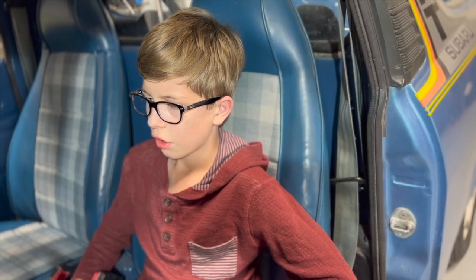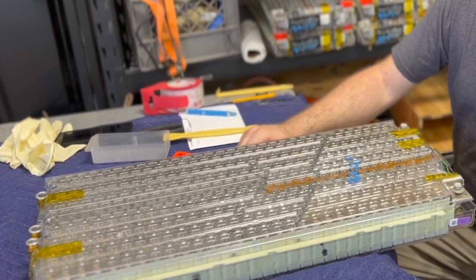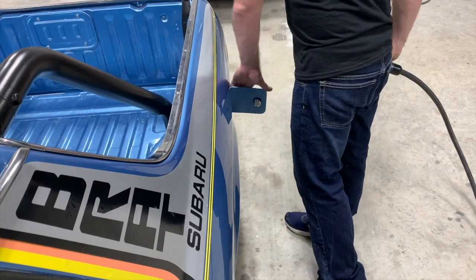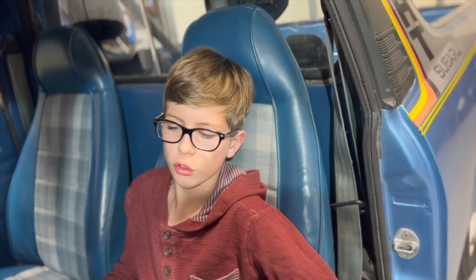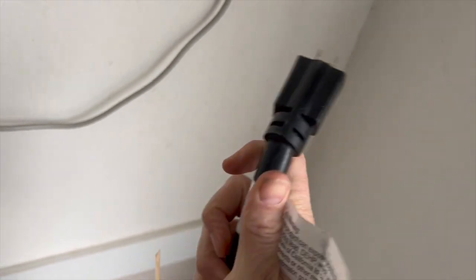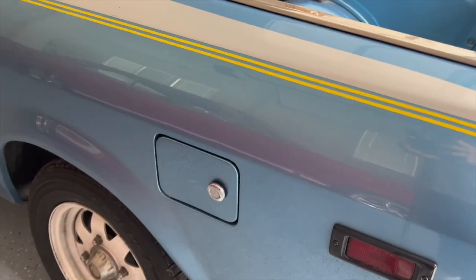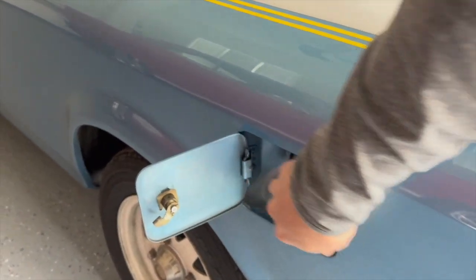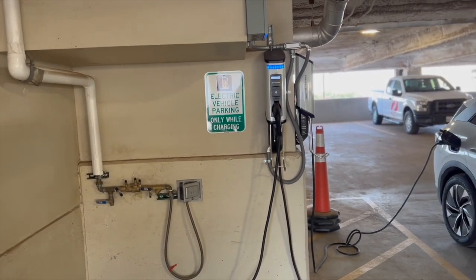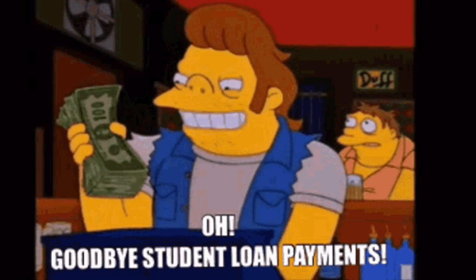If it doesn't use gas anymore, how do I fill up the tank? Andy, you no longer have a tank full of explosive liquid — now you have batteries. The batteries in this car are similar to the ones in a cell phone; they are charged similarly, just with a larger plug-in. Where do I find one of those charging plugs? You can use any 220 or 110 outlet to charge the car, but the voltage will affect the overall charging rate — 110 is slower than 220. You can use any standard EV charging port, since Flash Drive Motors uses a standard plug-in. Just like your cell phone, it is best not to run your battery down to the minimum or charge batteries too fast — it reduces the life of the batteries. If treated properly, it should last longer than your last student loan debt.